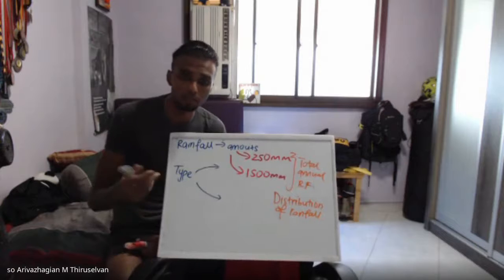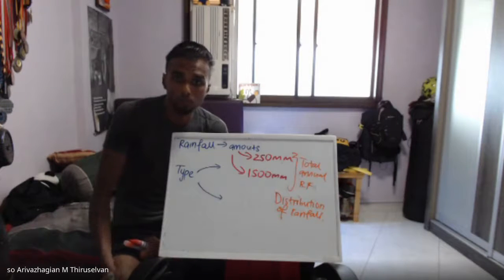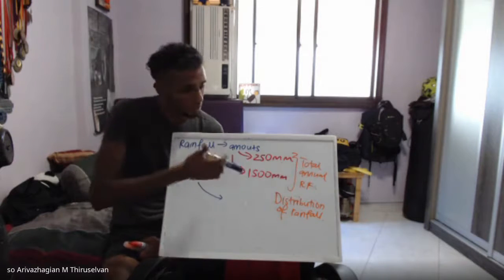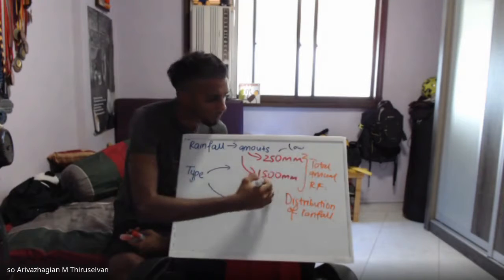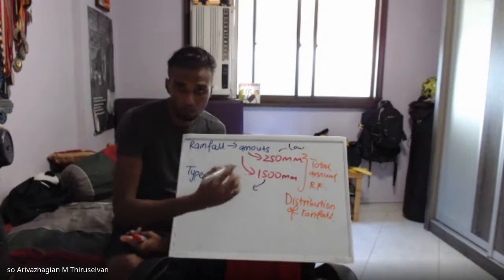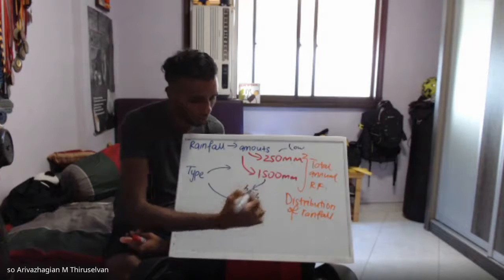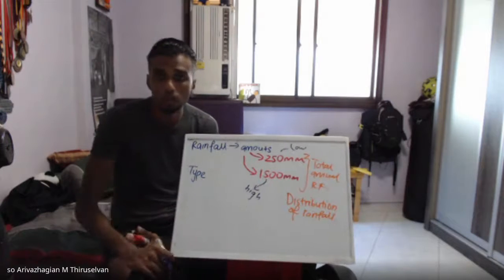Same as what we would do for temperature: is it high mean annual temperature, high annual temperature range, or high diurnal temperature range? So we do use these terms. Take note of this. Anything in between is definitely considered moderate, so you don't need to worry too much about that. Just remember that anything in between, you just label it as moderate, same as the temperature logic.